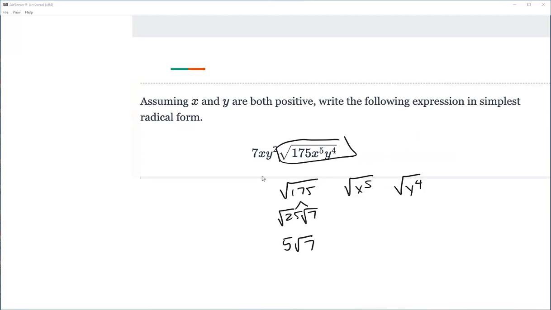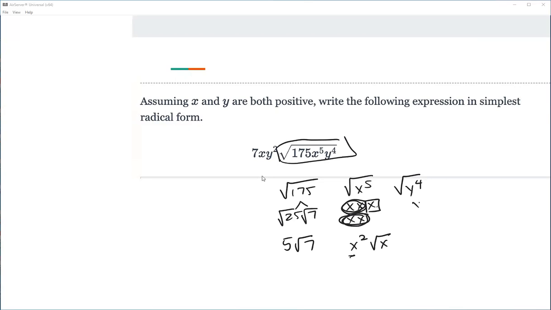Here we have 5 x's. Look for the pairs. Again, I'm doing both methods, the GCF method and the perfect square method, but here groups of 2, here's one group of 2, here's another group of 2. This is left inside, so it'll be x squared radical x. So the 2 become 1, go outside the radical. The 2 become 1, go outside the radical. So we have 2 of those. That's why it's x squared. And then the one that's left over is just x.